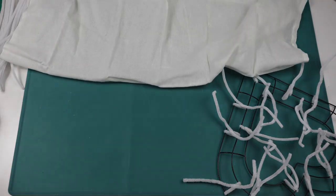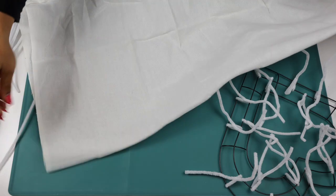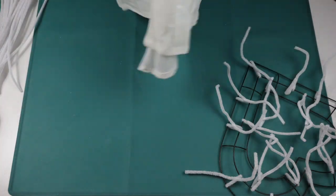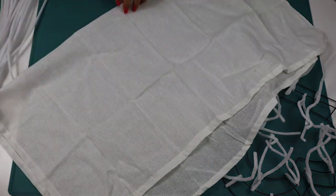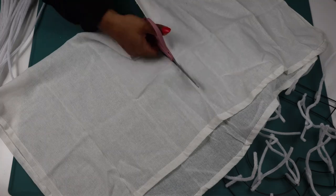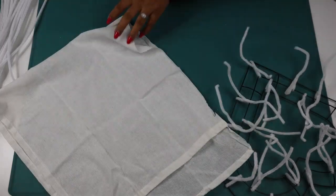Next, I'm going to take that flower sack, and I really love this color. It's white and cream. I don't know, it's like a mix in between the two. But anyways, I just fold that kind of like hamburger style or hot dog style and then cut it down hamburger style.